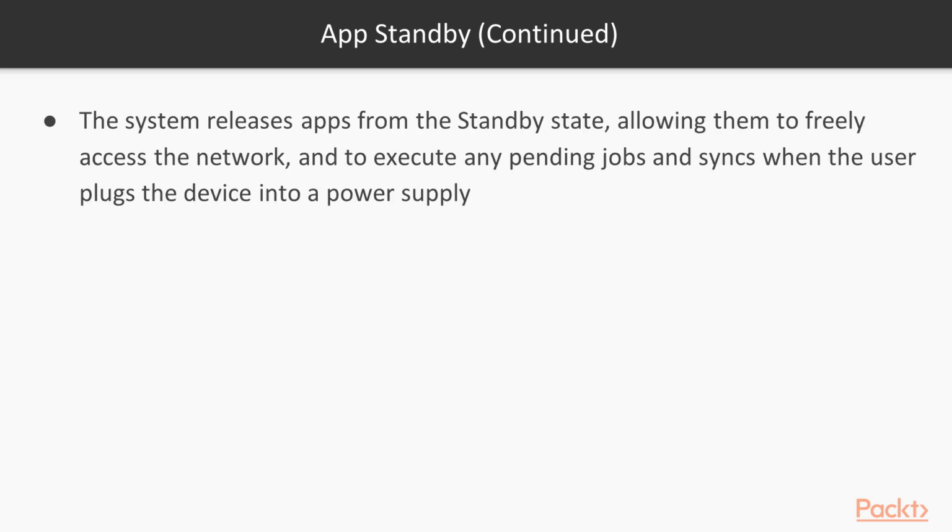When the user plugs the device into a power supply, the system releases applications from the standby state, allowing them to freely access the network and to execute any pending jobs and synchronizations that were waiting. If the device is idle for long periods of time, the system allows idle apps network access around once a day, whatever work they need to get done.